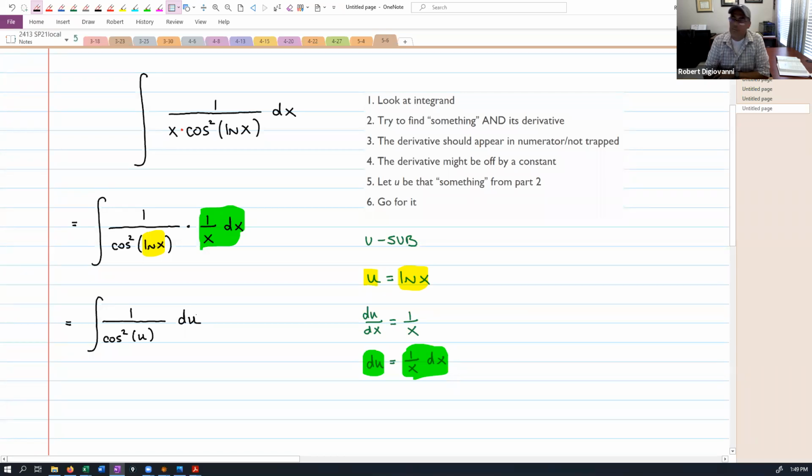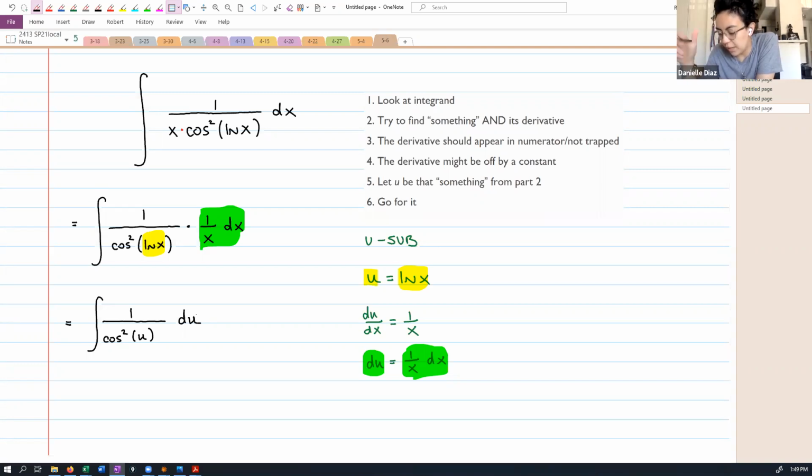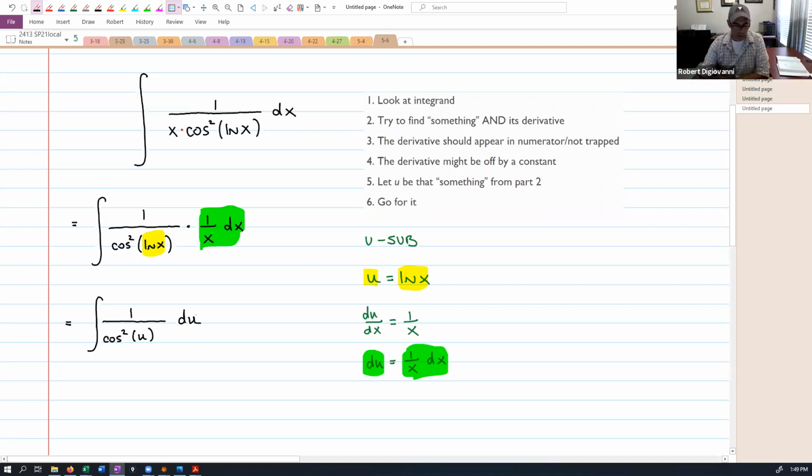Any questions? So I had my u as ln x, and then I put u and the derivative sign. Is it okay if I write it like that, or is that going to mess everything up later on down the line? What do you mean, u the derivative sign? Like u and then the little prime? I don't know how to explain it. Let's see. So I put that, and then I put u to the whatever.